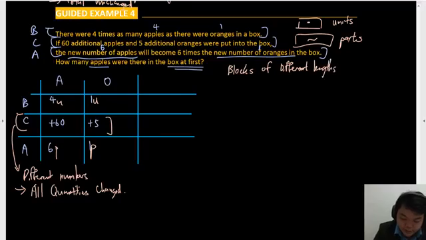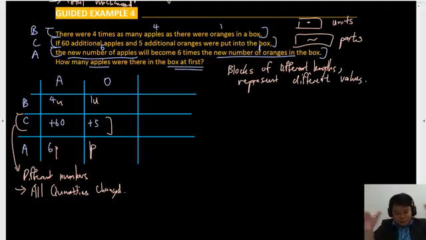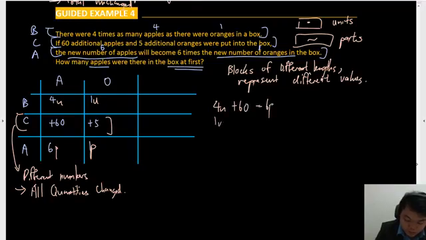And they represent different values, unless you are able to prove that they are both the same thing. So over here, when we have this already, we want to list out these two statements first. We have 4 units plus 60 equals to 6 parts. 1 unit plus 5 will give us 1 part.